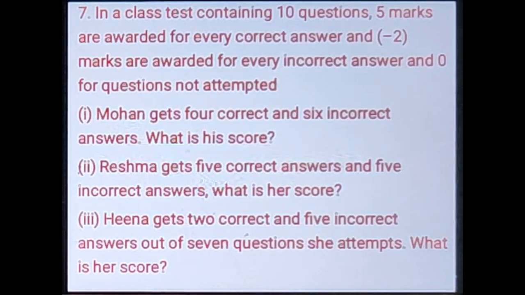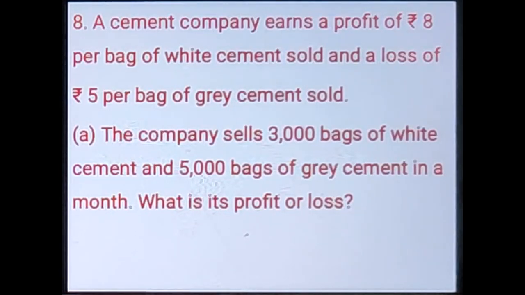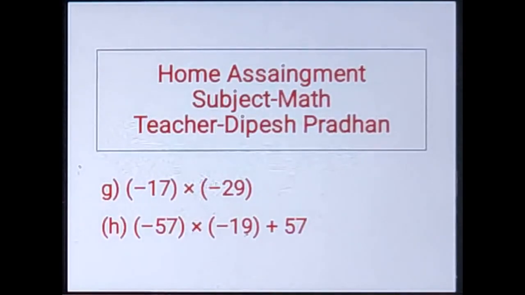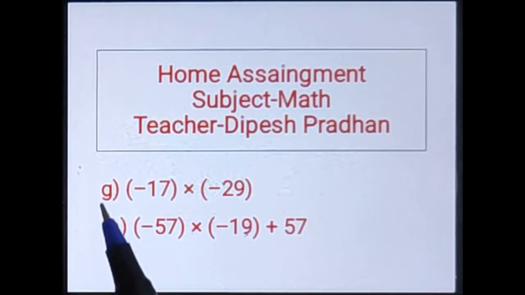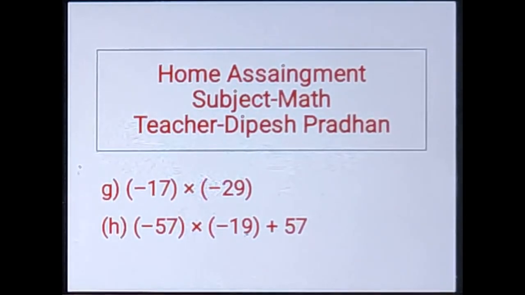So let us move on to the next question, that is question number 8. This you also have to do yourself. Okay. Till now, whatever we have done till question number 7, that was your classwork. Question number 8 will be a home assignment. Using the concept of the previous question, you will solve this question. Okay, so I'm repeating again. Question number 8 will be a home assignment, and G and H of exercise 1.3 number 5 will be a homework. 5 G and H will be a home assignment.